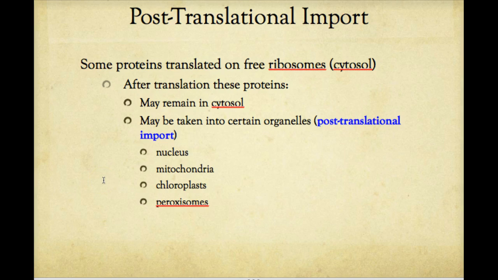Okay, so that finishes our description of co-translational import into the ER lumen. Remember that for some destinations, it's a post-translational process. We're not going to talk about the post-translational process in any detail, but I do want you to understand a couple of things. First of all, in the case of post-translational import, the reason it gets that name is because the proteins will be imported into their destination after translation has occurred on free ribosomes in the cytosol.